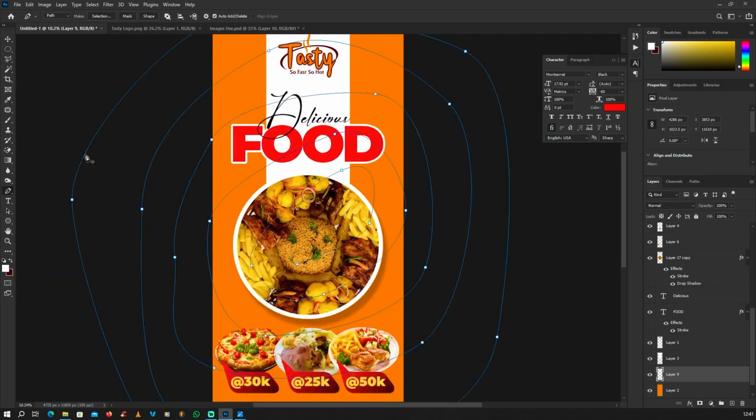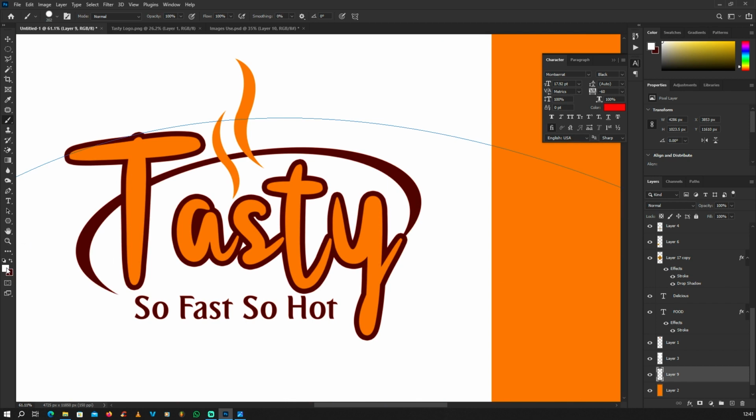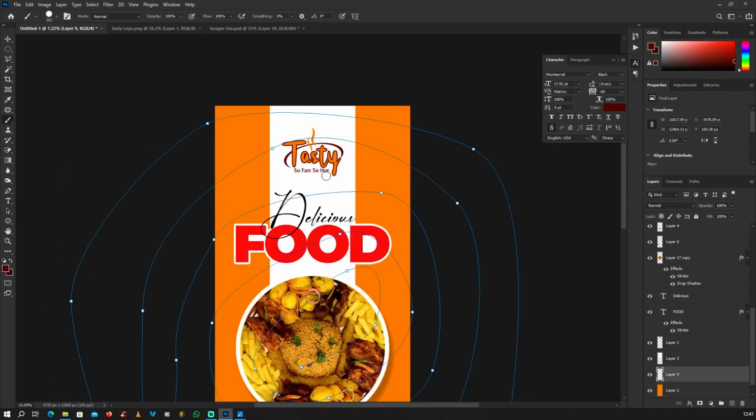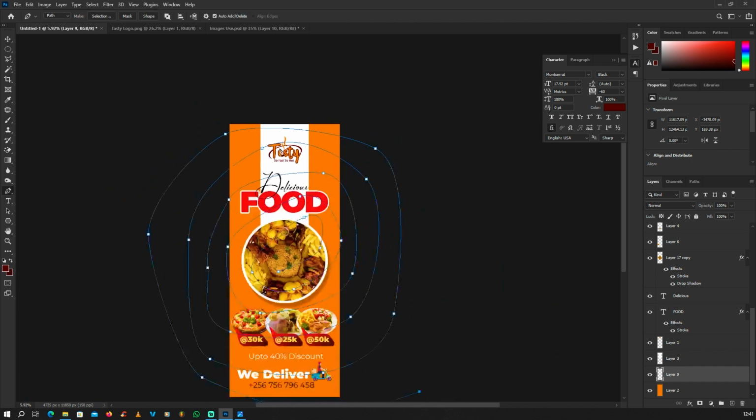Okay, now we'll go on our brush tool and select this color on the logo. We click here and select this color. We pull out. So I want to make my brush size to be this size. Then I'll go to the pen tool.